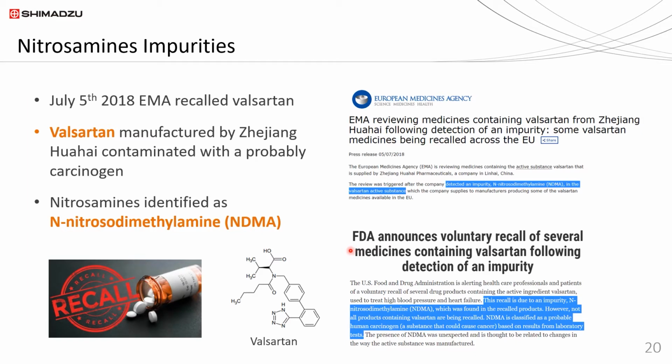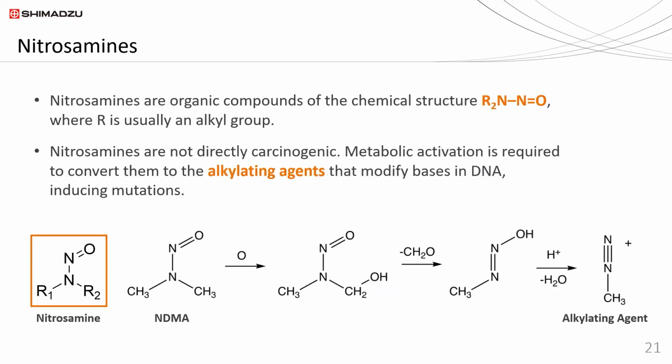After more than 2 years since the initial report, various sartan drugs such as losartan and irbesartan are strictly monitored. Despite the ban on nitrosamine, nitrosamine is not directly carcinogenic. It is only when it is ingested that metabolic reaction will convert nitrosamine such as NDMA into an alkylating agent. This alkylating agent is a genotoxic agent as it can modify our DNA bases.